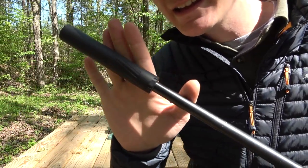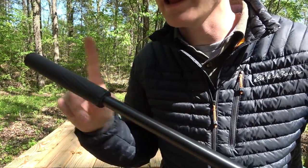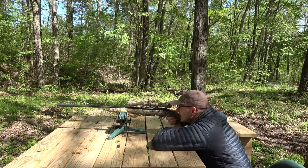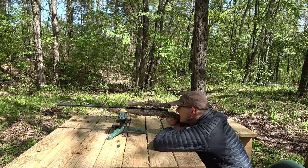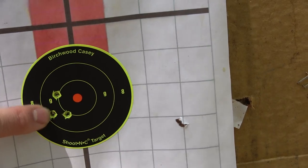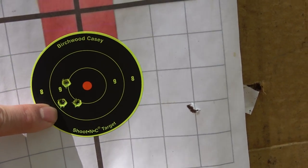And now, as you can see, the suppressor sits back against that shoulder really nicely and squarely. We'll shoot this group at 50 yards with the suppressor on and see how it looks and sounds — more importantly. That group is definitely better. It looks a little bigger than it is just because these 17 caliber holes are quite tiny, but that is about a half inch center to center.